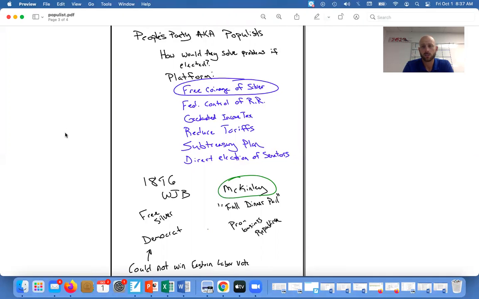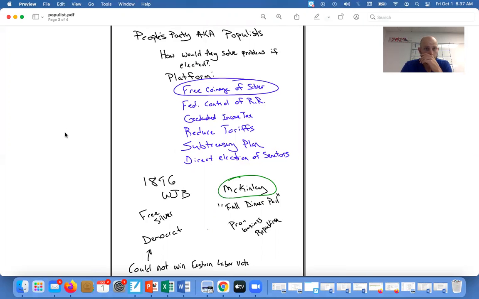So seeing no solutions, the farmers move to politics, and they create the People's Party, also known as a populist movement. A populist movement is when it's not established party members leading it, it's more like the people. And in the modern day, we've seen two recent populist movements, one being Donald Trump's takeover of the Republican Party, and the other being Bernie Sanders in the Democratic Party. Both different, but with populist elements, okay?